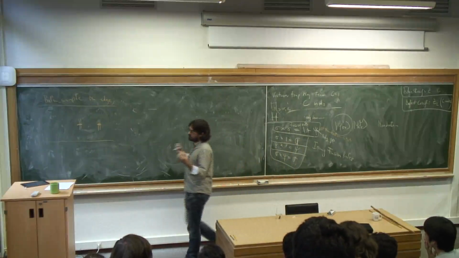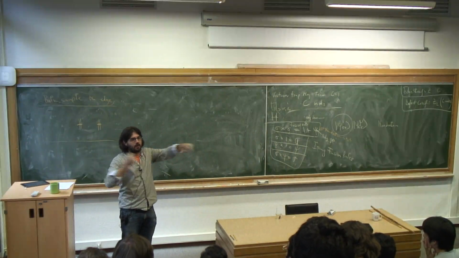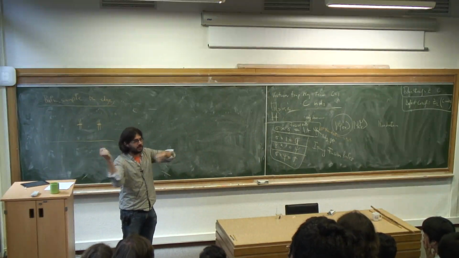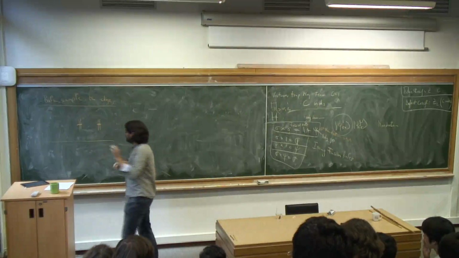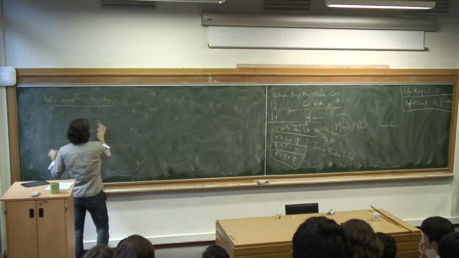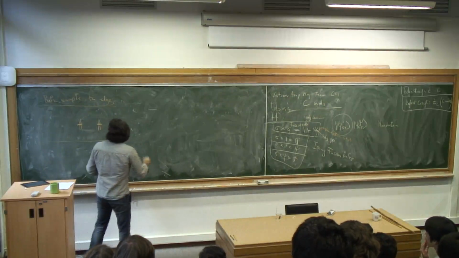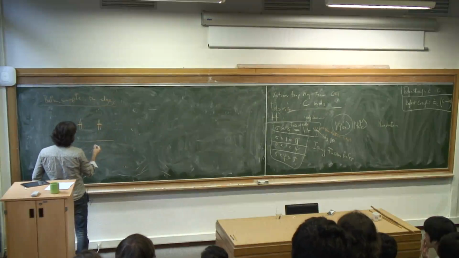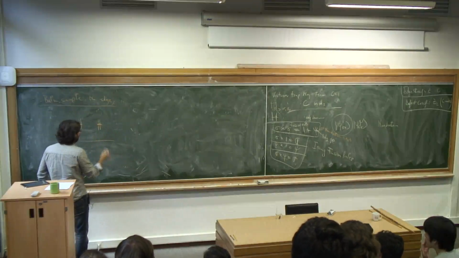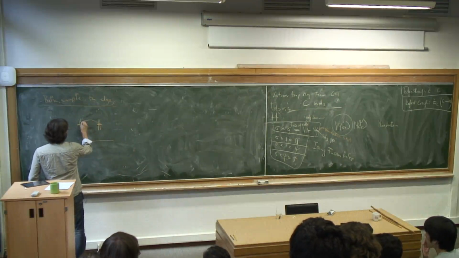So the only thing that can characterize a state in the bulk is phases that are acquired upon braiding things, upon taking things around one another. Okay? Please ask questions, because it's good. It's cathartic.